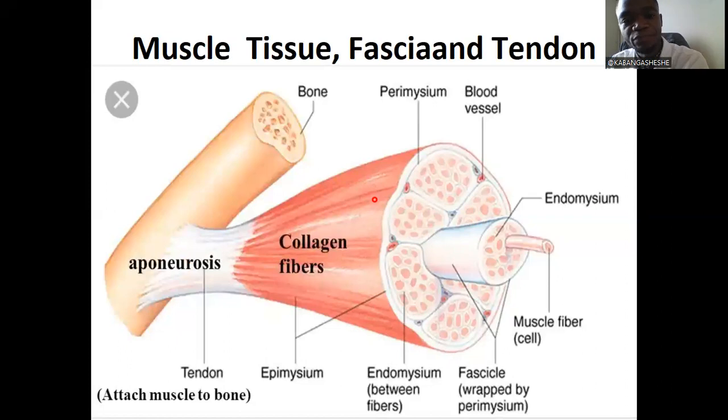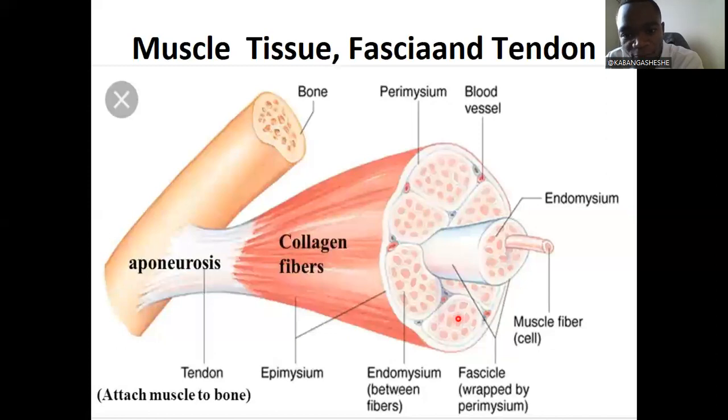Now, that muscle, we call it a muscle because it's not one cell. Rather, it is made up of hundreds, thousands of cells in one. So we call it a group of muscle cells. So this structure is a muscle, like I'm saying. What we have here is a fascicle. So that's one fascicle, another fascicle, another fascicle here. Fascicles are simply a collection of individual muscle cells. So what we have inside are individual muscle cells, forming this one bundle, another bundle here. So that's a fascicle and a fascicle.